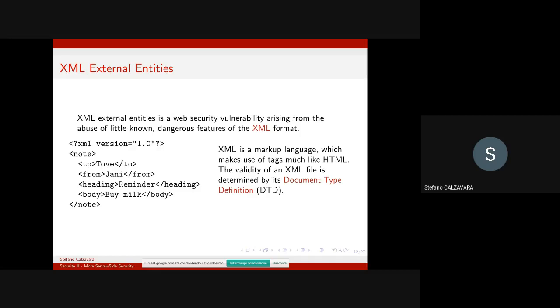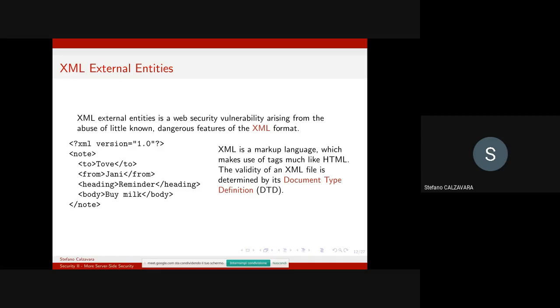And XML allows you to define what is the valid set of tags which we can use to create such a document. So in this case, I wrote this XML document. This is, in a sense, well-formed because all the tags which I opened are also closed, and they're closed in the right order. So this is syntactically well-formed. But here you don't see anything which defines what is the real structure of a note. Because if I have an XML file which contains notes, I want to ensure that notes all include these 4 fields: to, from, heading, and body.